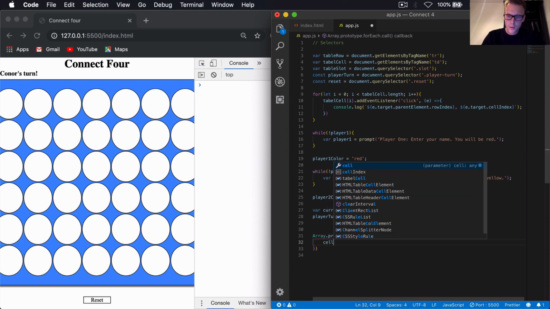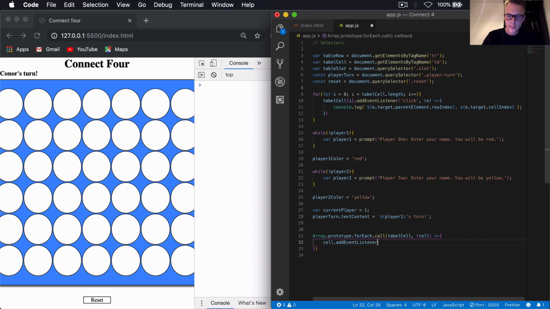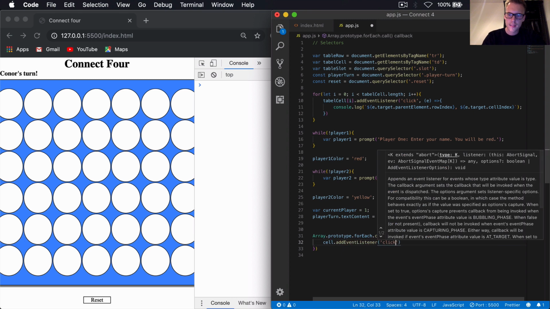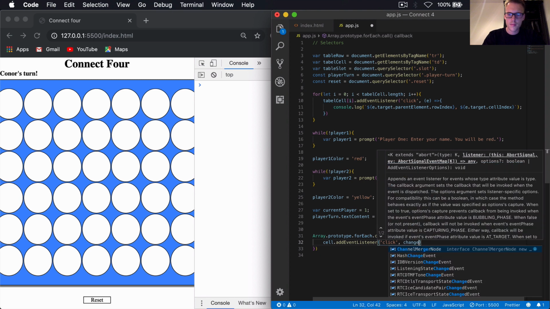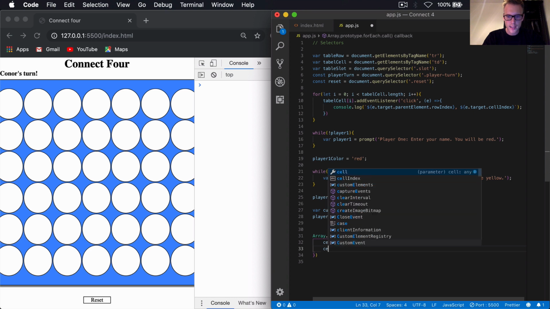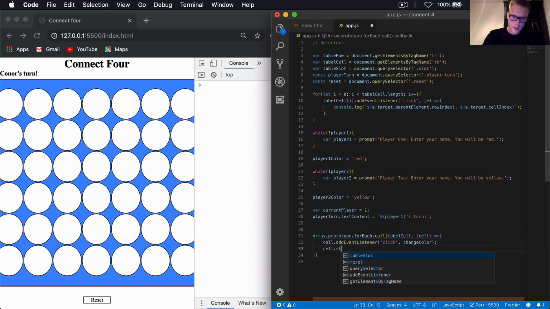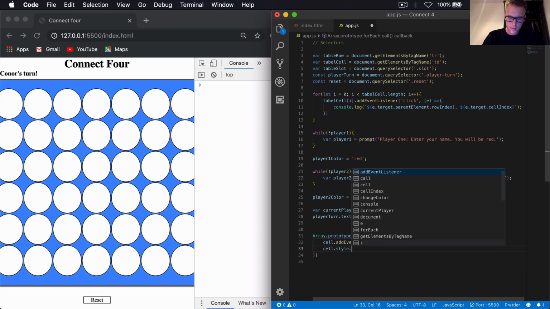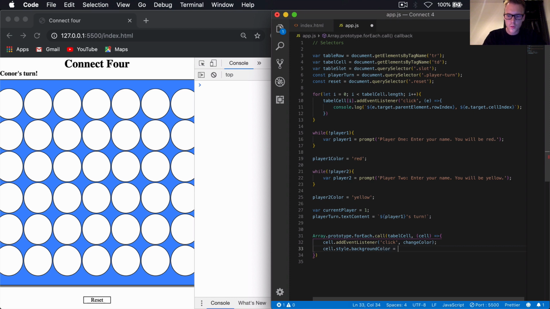We're going to say cell.addEventListener, click, and this is going to trigger a function we're going to build called changeColor. And also within this forEach method, we're going to say cell.style.backgroundColor equals white.